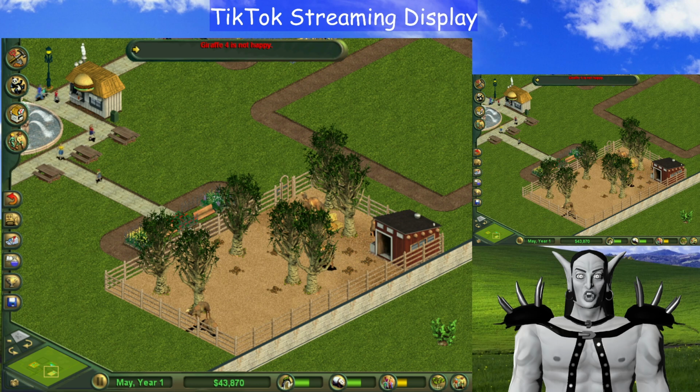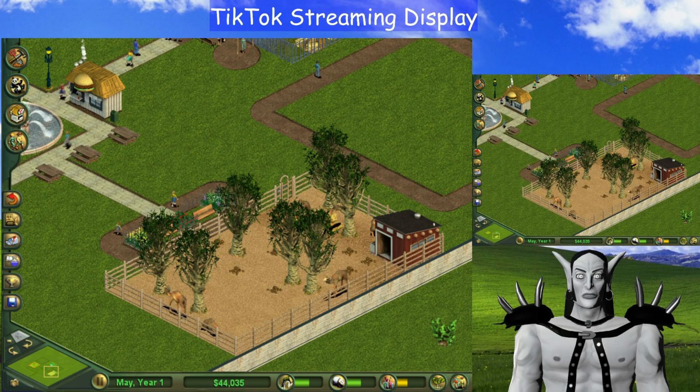Yes, I am using it on a virtual machine. Not roller coaster, sorry. Zoo Tycoon, yes, this is on a virtual machine. It's on a Windows XP virtual machine. I could not find this version on Steam or anything like that. I'm playing it on virtualization, yeah.